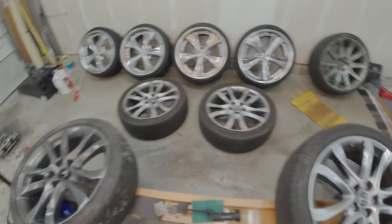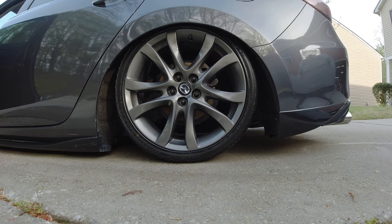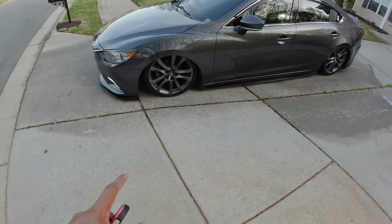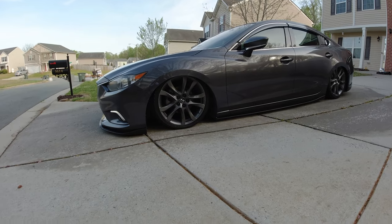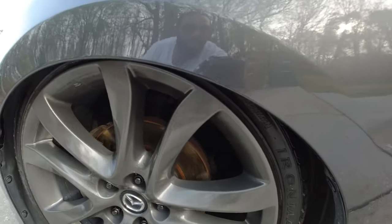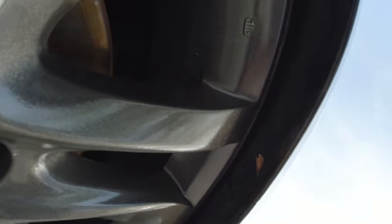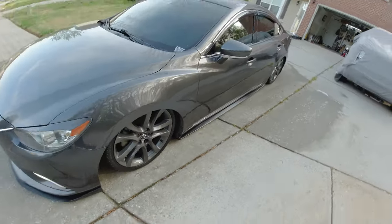Now I've got to do this three more times. Here they are — the 225/35 and the 235/35 on the stock wheels. This color is actually almost perfectly on point. That's probably the closest to a rattle can store-bought non-custom paint match you're going to get — pretty close. Now I definitely need some spacers, probably a 20 or a 25, for a little better fitment. I'll need to figure that out.